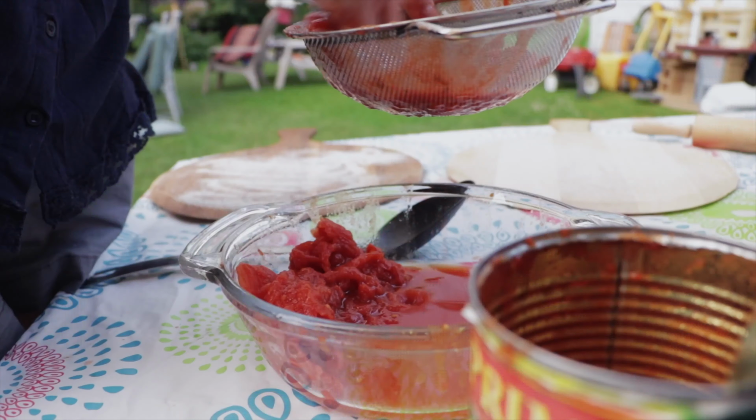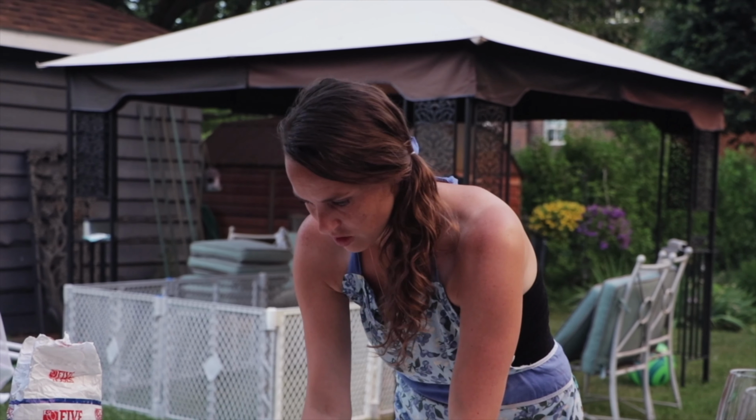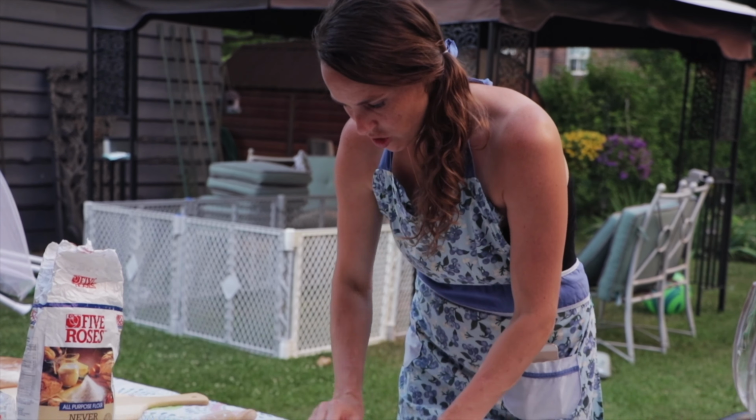Make your own dough. San Marzano tomatoes, nothing else. Your sauce, just use quality. It tastes better. Quality dough, quality tomatoes, quality ham, quality cheese, you know? Quality.